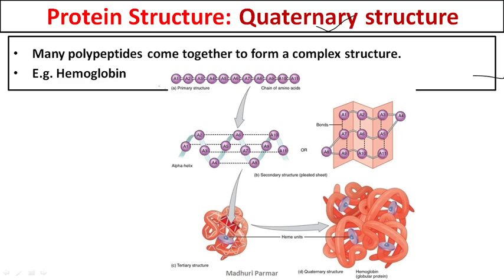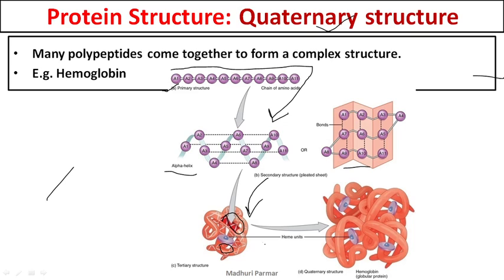So this is the primary structure, which is nothing but a chain of amino acids. This chain of amino acids gets converted into secondary structure, which is alpha helix, or it can be beta sheet like this. And these alpha helices and beta sheets are finally folded into this tertiary structure, which is ball shaped. It has this alpha helix also. It might have beta sheets. It will have other turns and twists also.